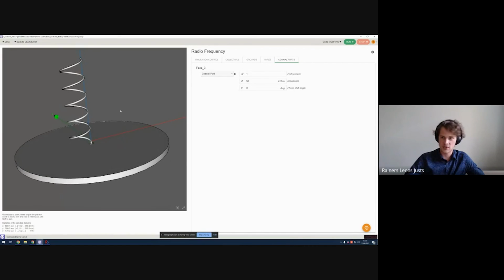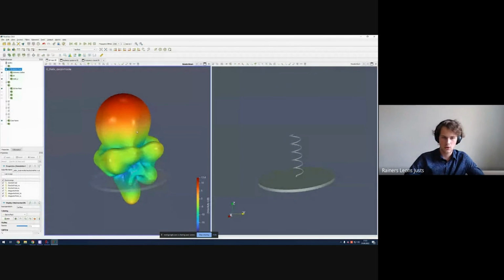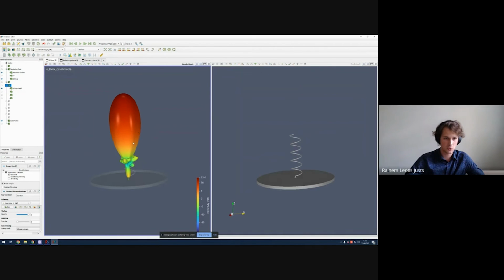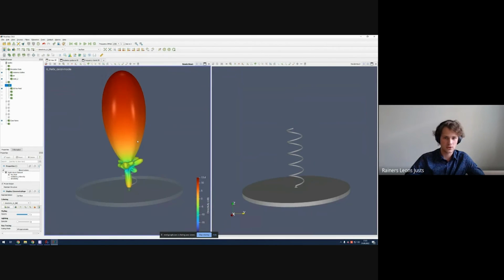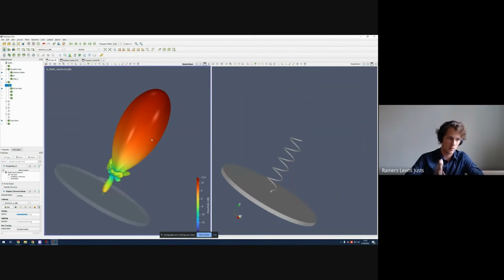In order to save our time, I have already opened up the results for this case. And here they are. On the left-hand side, we can see the radiation pattern for the helical antenna in axial mode. This might look a bit weird to you, since the far field here is actually in logarithmic scale. So if I change that in ParaView to show the far field instead of directivity, you can see a much more typical view of how a helical antenna might radiate in axial mode. So we have our minor lobes and we have our main lobe going directly above the helix.